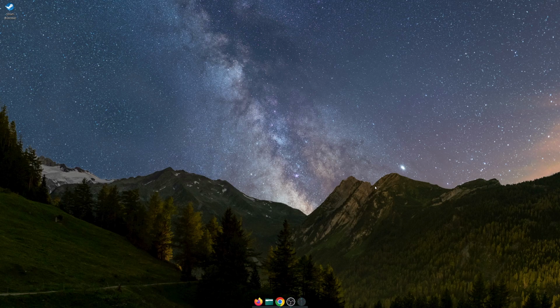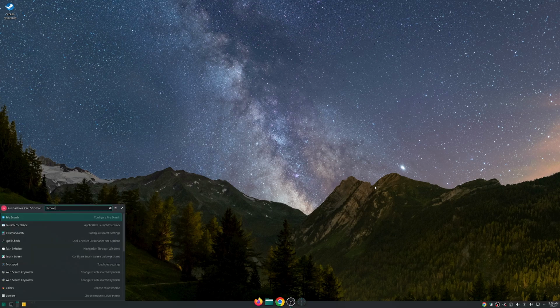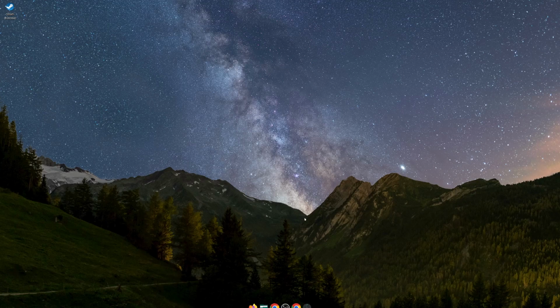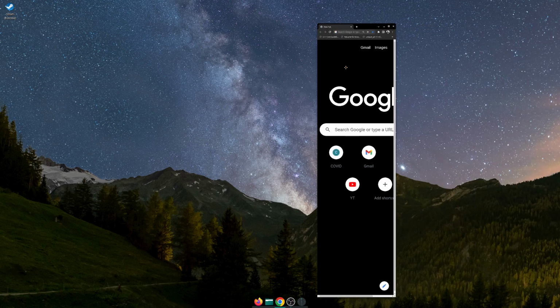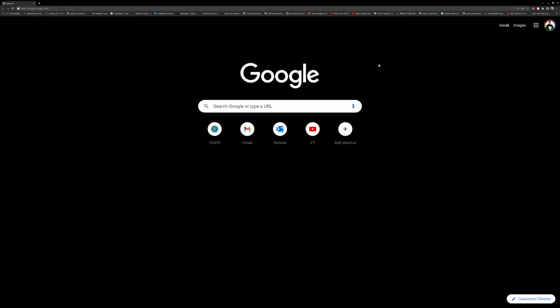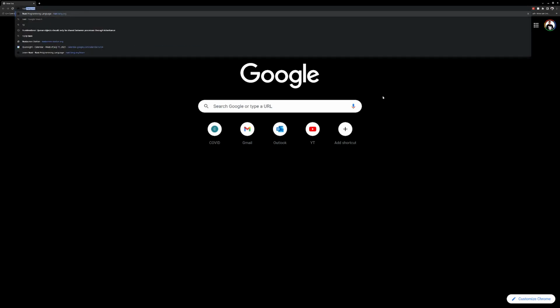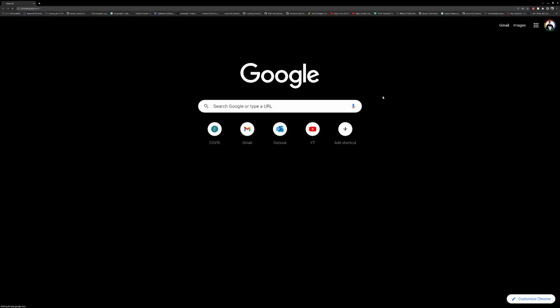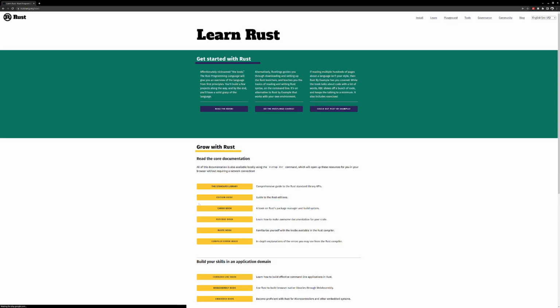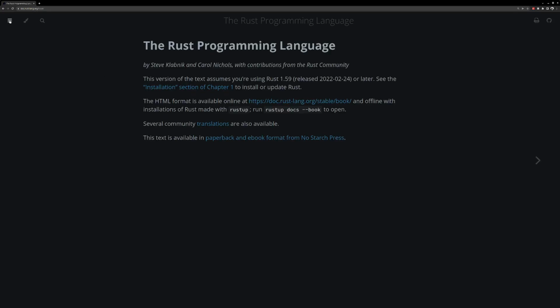Let me just reiterate that today we'll be doing Rust. We will be continuing to read the Rust book and then hopefully take it forward to something that we want to build. So let's start with opening Chrome. There you go, this is what we have. Now I can open the Rust book. All right, let me go to the book and we can start.